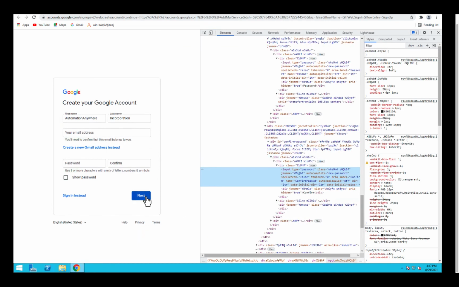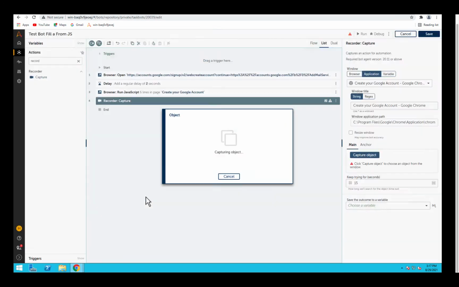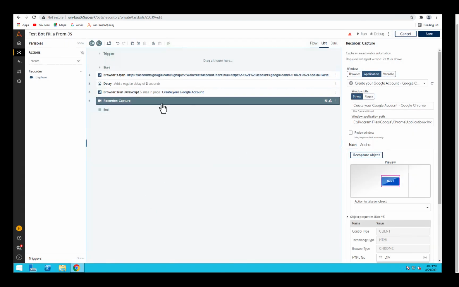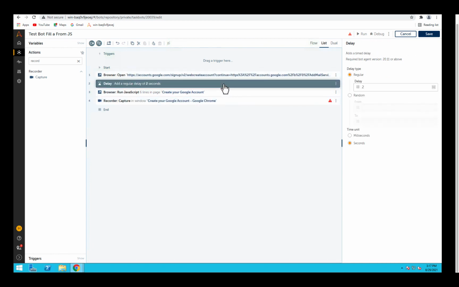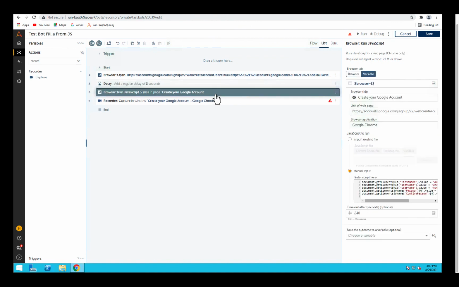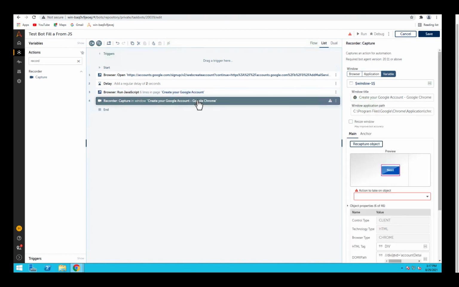It's captured. Okay, so I think we are done with the form. Firstly it will open that URL, a little bit of delay, some JavaScript lines to put first name, last name, username, password, confirm password, and click on Next to create an account.